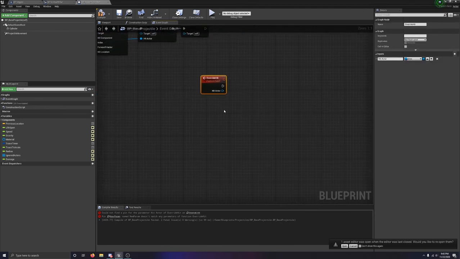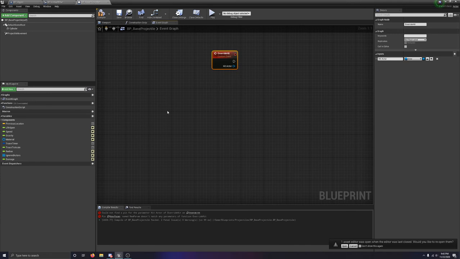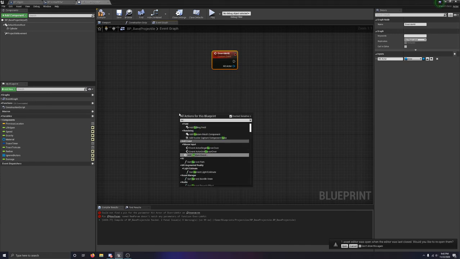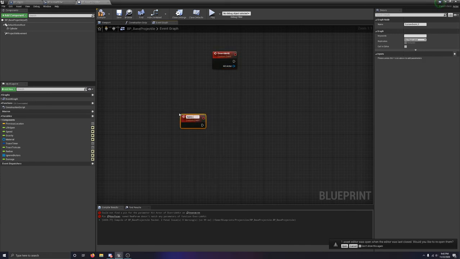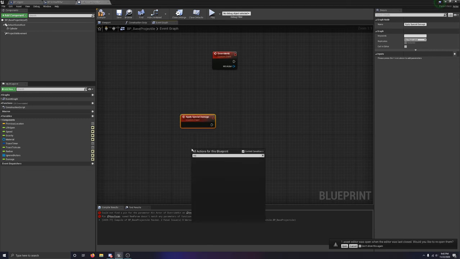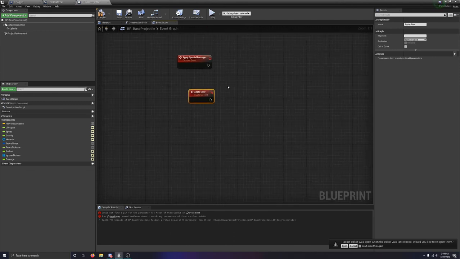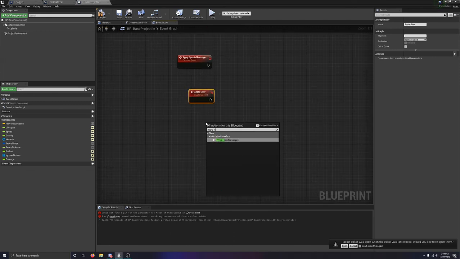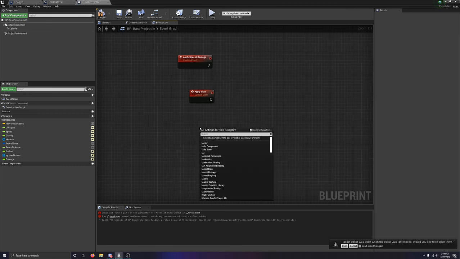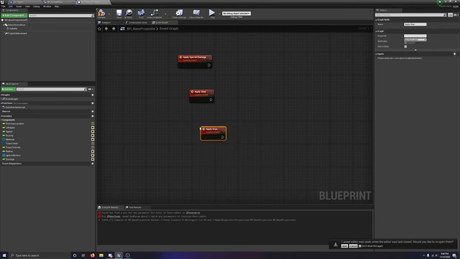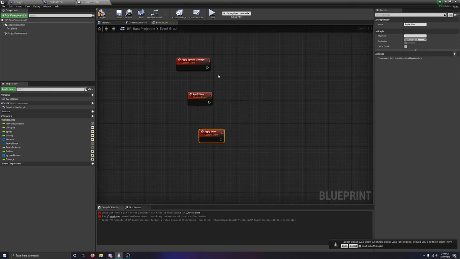And then all we're going to do now is make 3 new functions. One's going to be called apply special damage. One's going to be called apply slow. And a third one is going to be called apply stun. Cool.